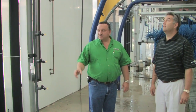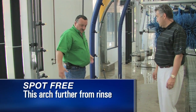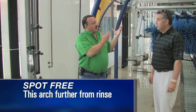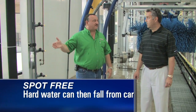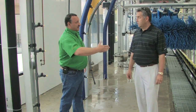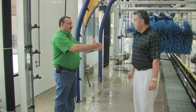We have yet one more arch here that's really interesting to me because I don't have this at any of my car washes. So could you explain to me what's going on here? What we have here is a spot free, and if you'll notice, with the arches, this one has a little bit more room between it and the last one. What we're trying to do is let the hard water come off the vehicle now, because we're going to put the RO water on. And we have a dual manifold. We're going to face forward so that the first manifold is going to come on and be able to rinse the front of the car. And then as the car goes by, we're going down the side of the vehicle.